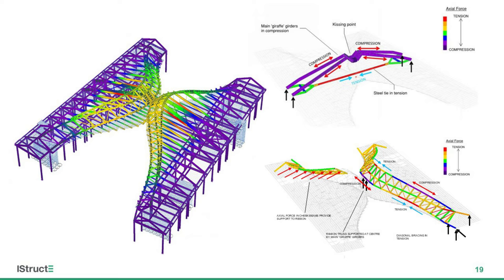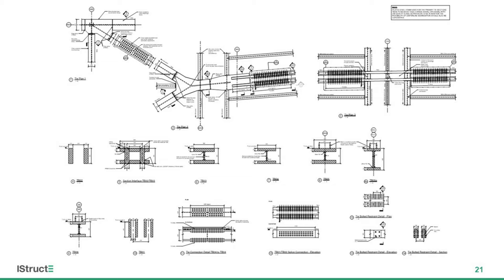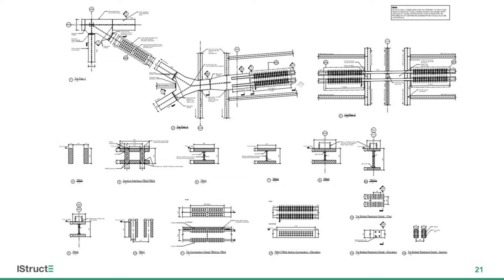Whilst we'd resolved the forces for the overall diagram, we had yet to resolve how these forces would converge at a detail level, ensuring details could be easily transported to site and built. For instance, we generated two 10 MN compressions in the A-frame that needed to resolve into a single 20 MN tie — equivalent to the weight of 400 elephants — and these 400 elephants had to squeeze within a 420 mm space below the floor. Working with steelwork contractor Severfield, we honed in on a solution utilising four flat steel plates and tension bolts for the majority of the tie length, splitting into two only once within the existing building footprint. The main mantra was to minimise workmanship with such thick plates, transferring load longitudinally with smaller filler welds rather than labour-intensive end-to-end butt welds.